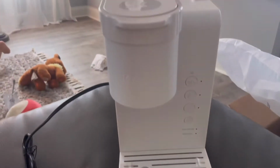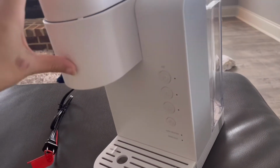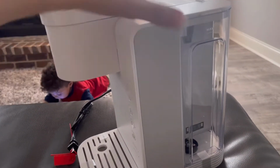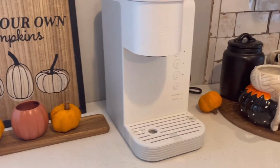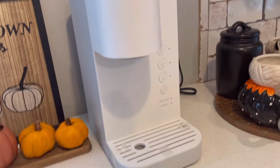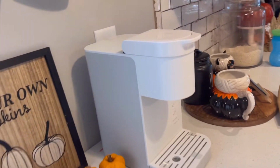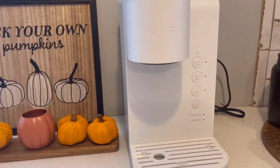I was expecting this to be a lot skinnier, but it wasn't so bad. The best thing about it is that it is super light, easy for me to pick up. I am really in love with this coffee machine, and it works perfectly. We haven't had any problems. I'm going to show you what it looks like here, but eventually I am going to make a coffee bar.